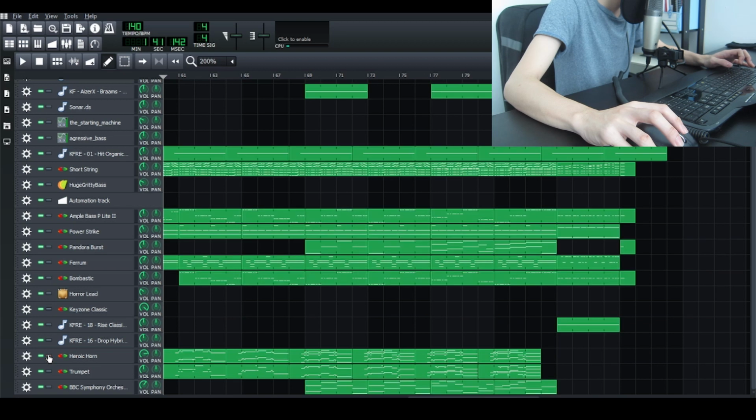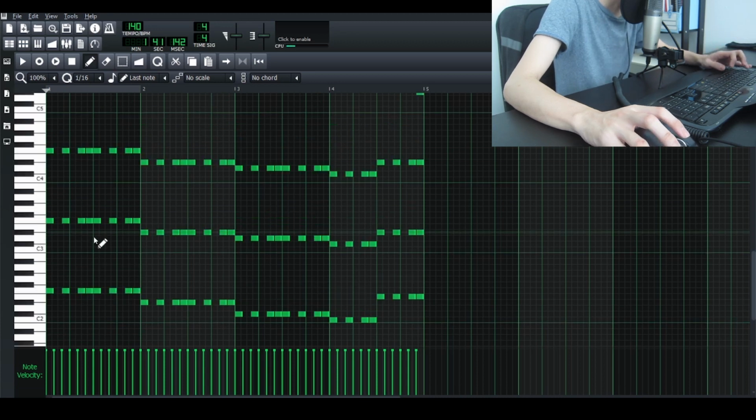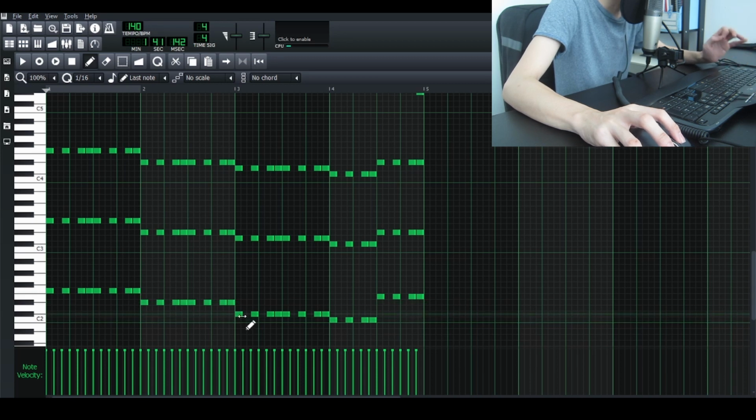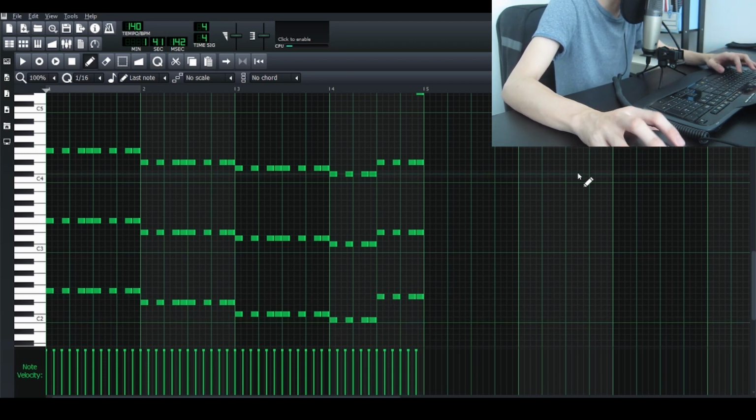Okay, so to make it sound more interesting, I changed the chord progression again, and this time the F minor remains the same, and the second one E flat, and the third one is D, and the last one again the same thing, C minor, and after that E minor 7 flat 5.